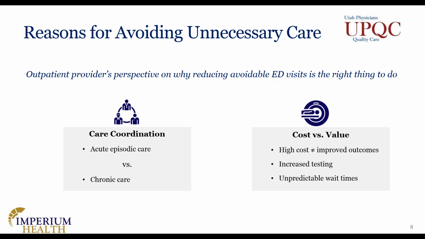Now, the idea of cost and value are so important for us as an ACO, or just in general as we're thinking about being good stewards of the Medicare resources. High cost doesn't necessarily mean improved outcomes. We know that because Americans spend more money on healthcare, but don't necessarily have the kind of health outcomes that we would always like. I would say more trips to the ED is going to result in more imaging, more needle sticks, and more unnecessary or at times unpredictable wait times.